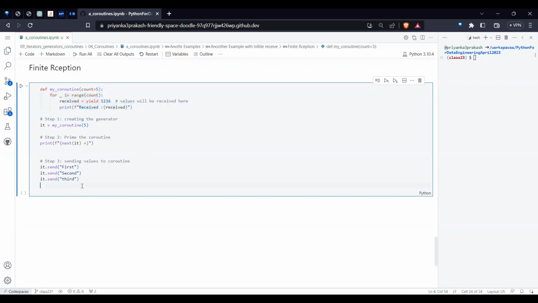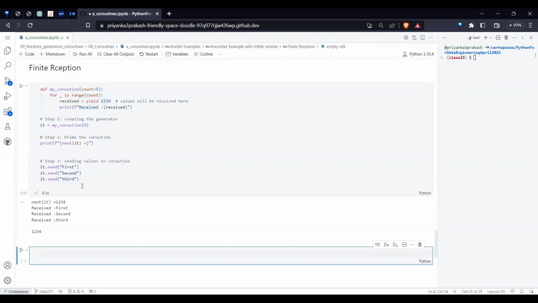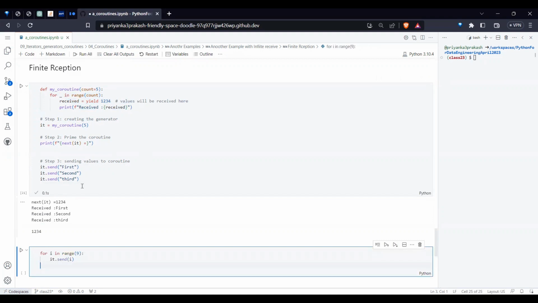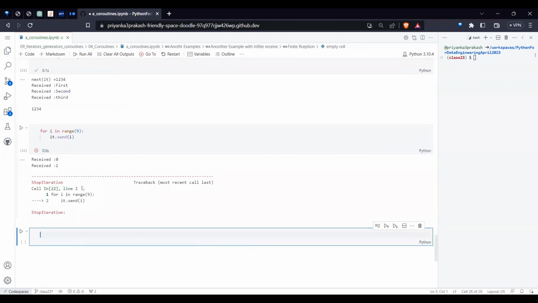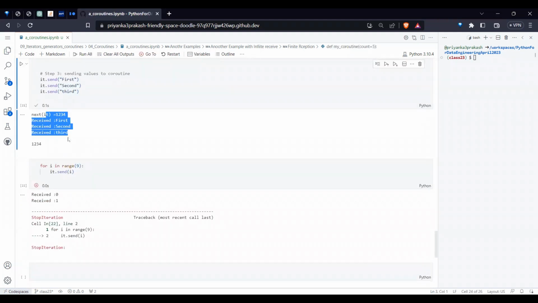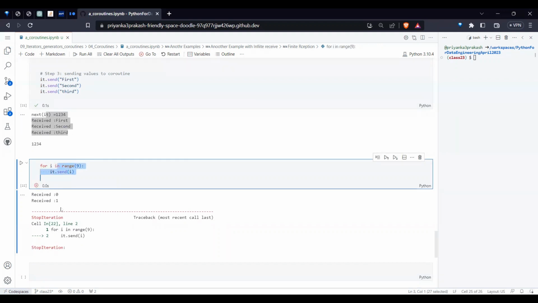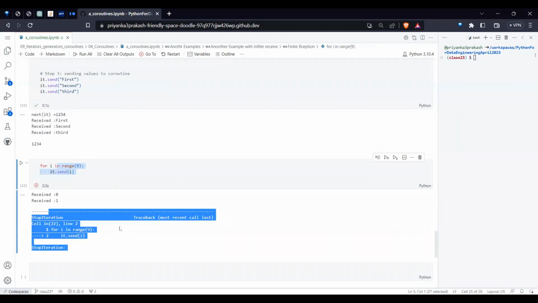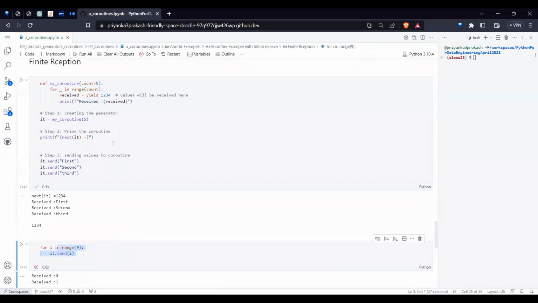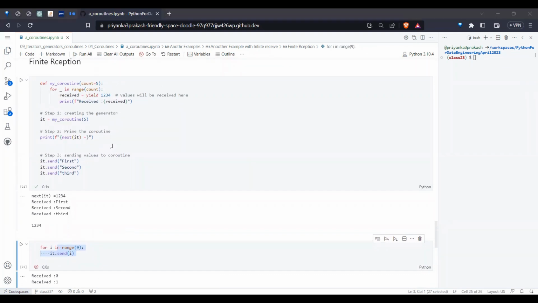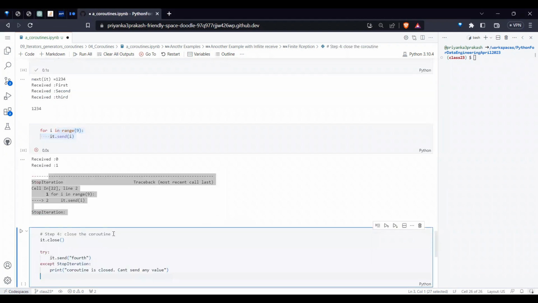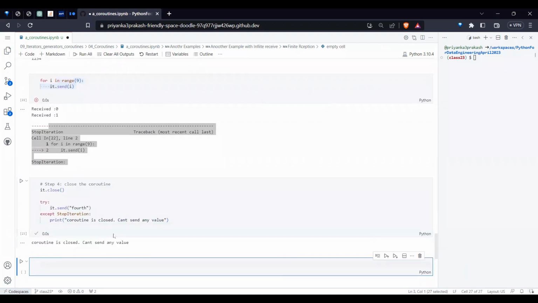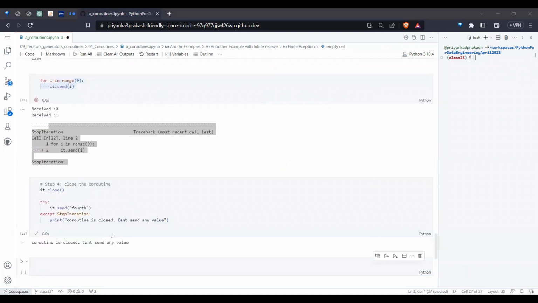So observe carefully. 3 times I passed and I got the values, same as in the previous case. Now I do 9 times. So you see what happened? Here 3 times it has done, 3 plus 2, 5 times it's done. The moment you pass extra, it raises StopIteration. It means unlike the earlier case, it didn't do the n number of times. And the last point for any coroutine is that you need to close it. And subsequently after closing, if you ask, it will say that it cannot do more.